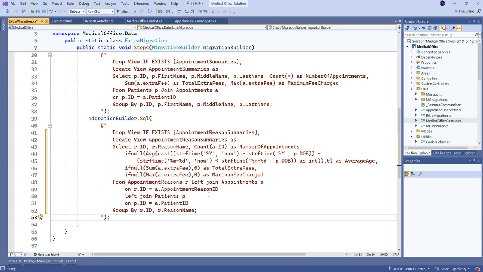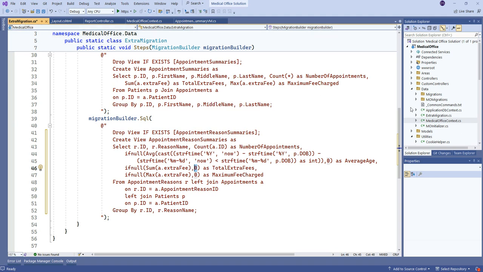Okay, so coming back to what you see in here, right? I'm casting this as an integer, and we're doing the average, and away we go. That gives us our average age. The rest of it is pretty straightforward. IFNULL, right, that's how SQLite works. You pass it the value and then provide what you're going to use instead if it is null, right? So that gives us all of our values in this actual SQL query itself. We're going to create that inside the database as part of our extra migration steps.